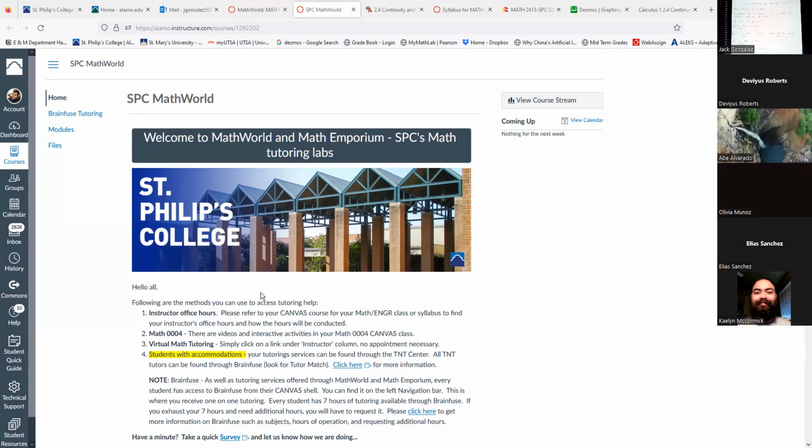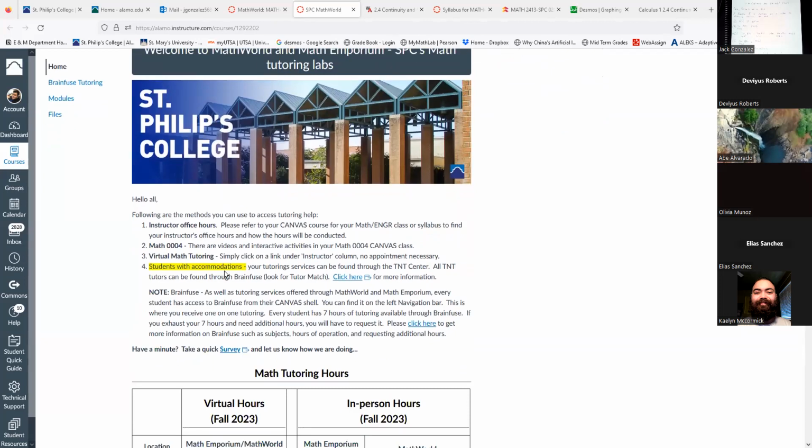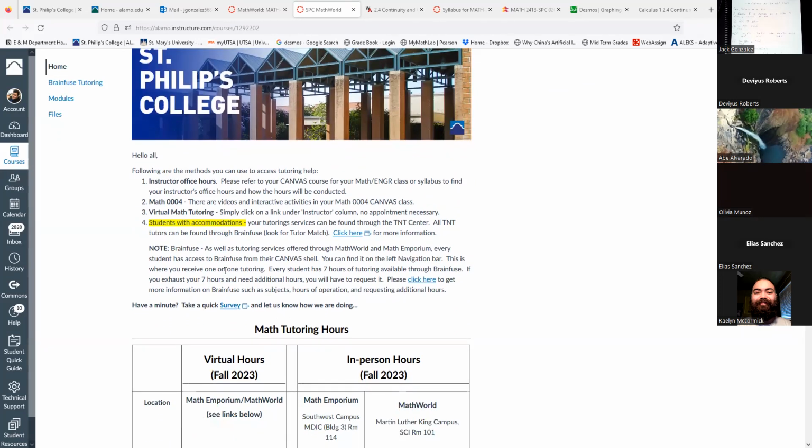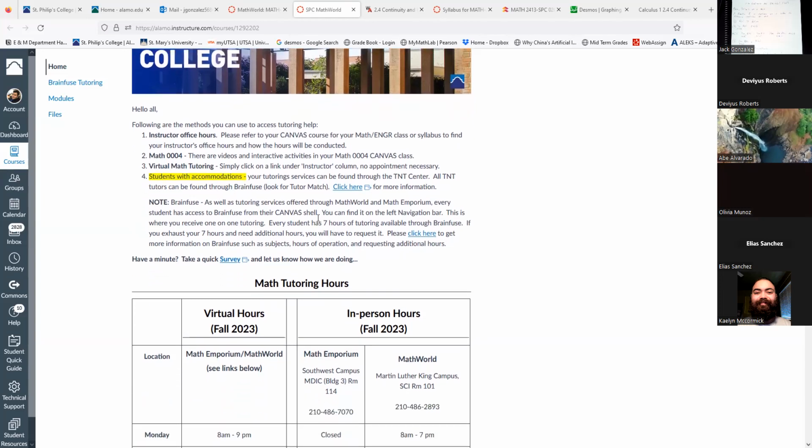So I clicked on that because I didn't see any of the tutors listed on the main page. It took you to another page, and it showed you all the different tutors for all the different classes, and their hours and contacts and everything. I looked at all of them, and there was only one that was named Shara, and none of the other ones.